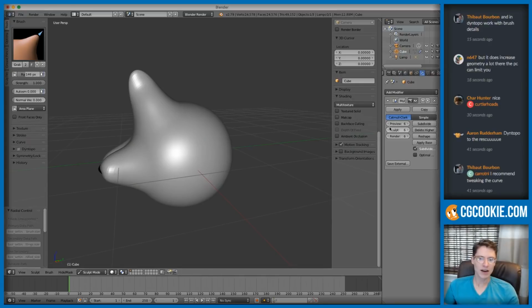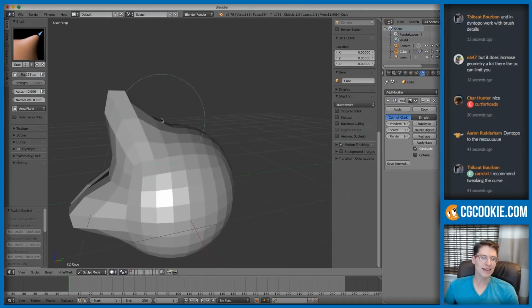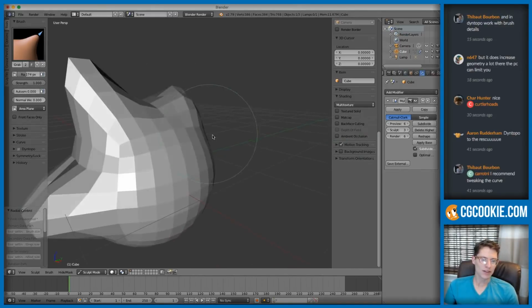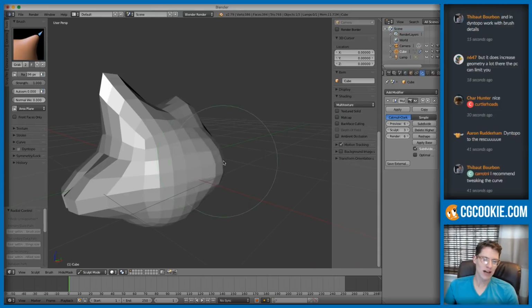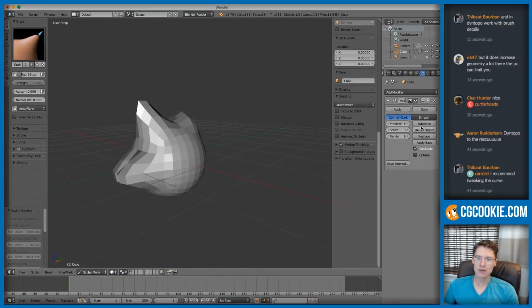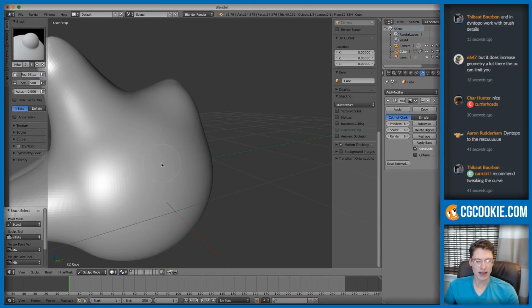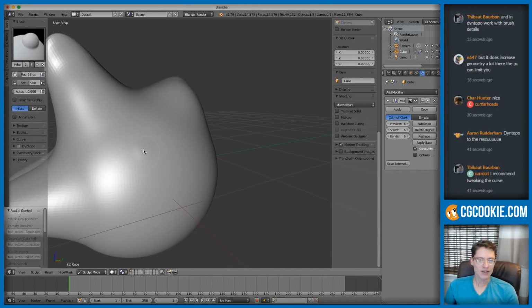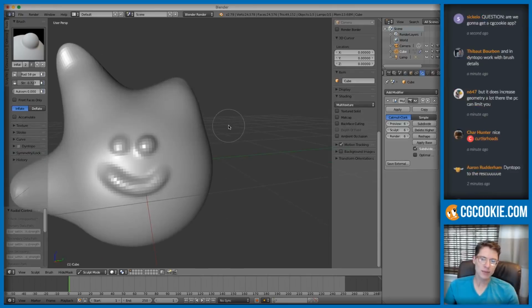But then I can jump down, let's say to level 5 or 4 or even 3, and manipulate at this level as well. This is powerful because sometimes, let's make this a little more relevant. At level 6, you've got a lot more geometry, and let's say that I add a smiley face right in here. Okay, so we've got a smiley face. We've got a level of detail that's only possible at level 6.